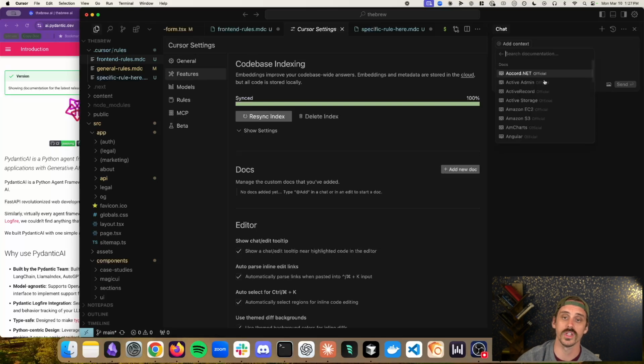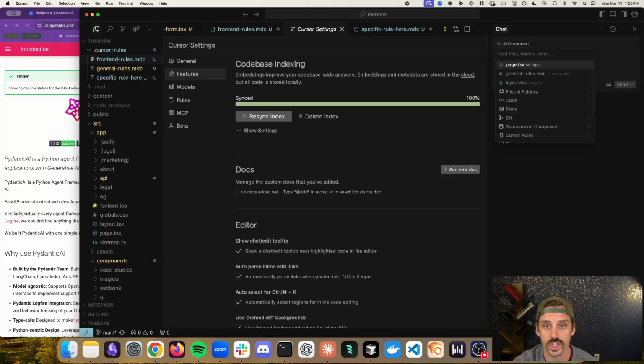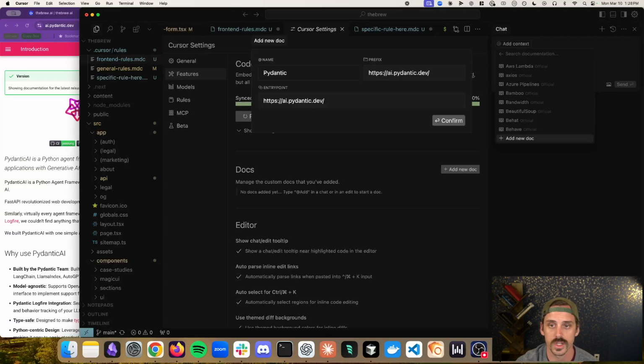So if you ever run into a project where you need very specific information about a technology to be passed to the language model so that it does something the right way the first time, you can simply give it to it. All you do is go into the documentation section, paste in the URL, and Cursor is going to crawl all of those docs for you, which is pretty awesome.